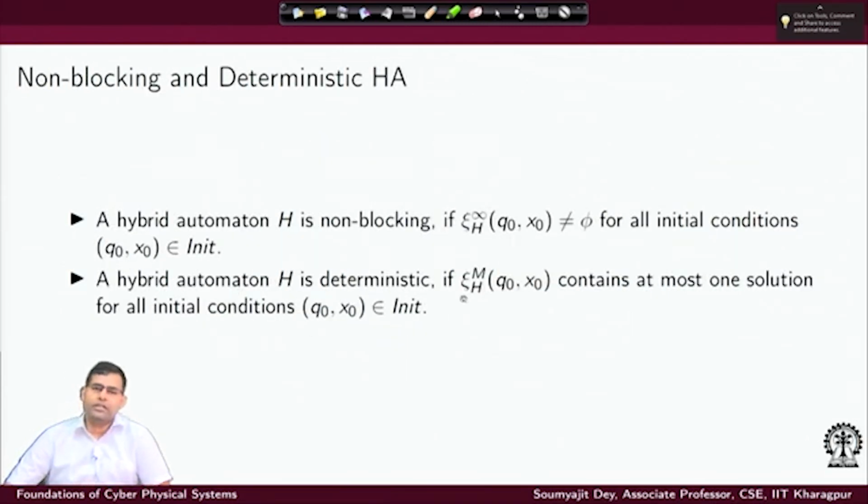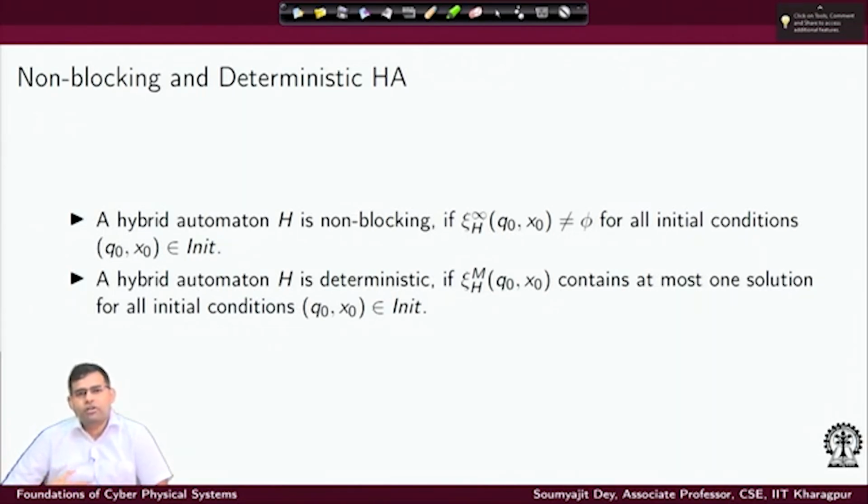That means if that set is unique, there is only one possible trace, and no other trace which is larger than that. So, this set is a singleton for all initial conditions, and that makes the hybrid automata deterministic. I give it an initial condition, and based on that there is exactly one possible way for the hybrid automata to proceed. It will be in this location for this much time, then it must switch to that location for this much time, then to another location for this much time. That is a unique sequence. If it is so for all possible initial conditions, then it is a deterministic automata.